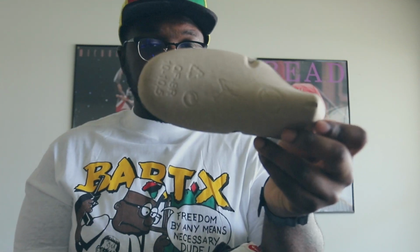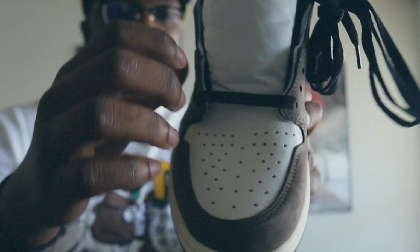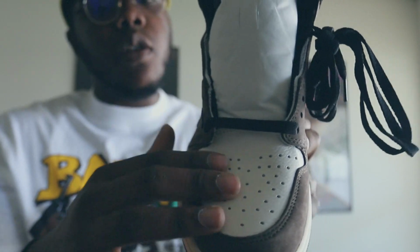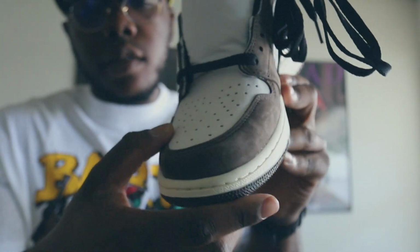Some of them aren't. Like I say, some are from all these different places, like Undefeated and Nike, Travis Scott, all these different places. Every shoe isn't universally correct. So we get right here in the actual materials, on the toe box, very premium suede. Like I said, on this toe box though, I would say the side panel is probably more tumbled than the toe box, which is not bad. Again, it's still a good leather, really good leather quality. So, you know, it's decent. I think this will break in very well.